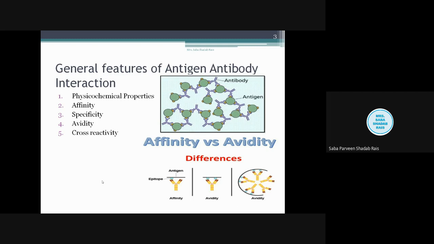But antisera, containing polyclonal antibodies, are used for treatment of various diseases, and it has been proved that antibodies cross react with antigens that are partially related to the antigen used as immunogen. This is all because of the presence of some common epitopes with similar structural configuration. So this is all about the features of antigen antibody reaction.